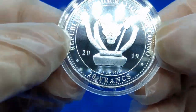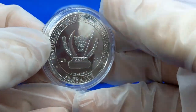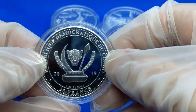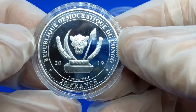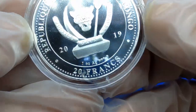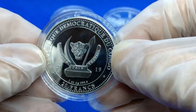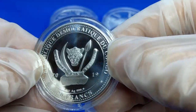It does have a mirrored finish, but please don't think that it's proof — it's definitely bullion condition. The glossy, mirrored finish just gives it a nice touch, but it is definitely a bullion coin. You do have a border all the way around the coin on the reverse. I like coins that have something on the back side as well as the front.